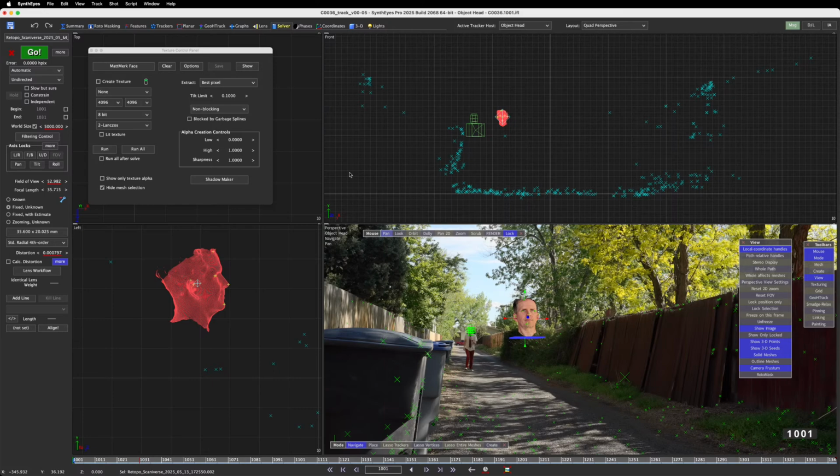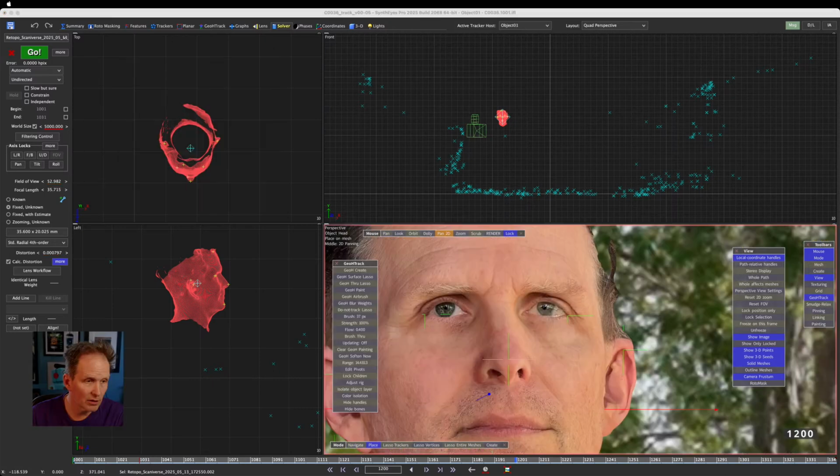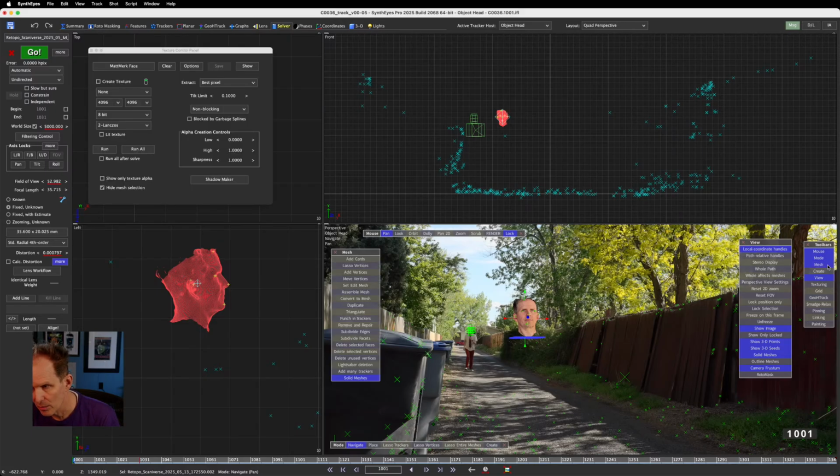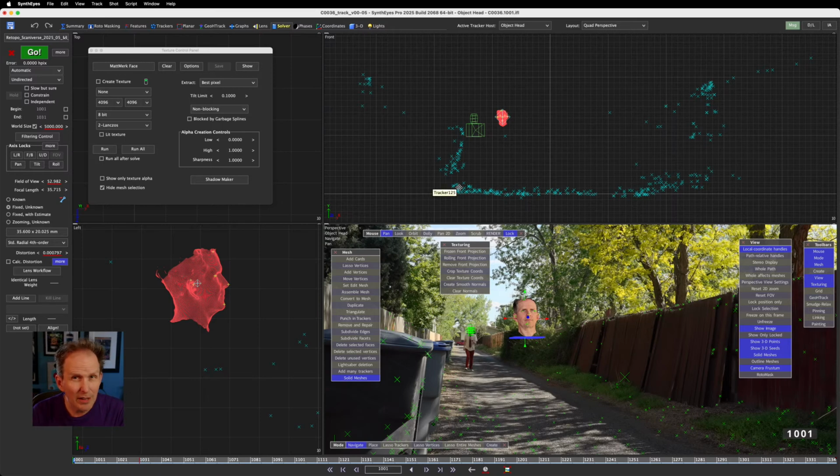Okay. And what do you mean by that? What do I mean by that? This is the view menu. If I go to the mesh menu, maybe I want my custom menu to contain add cards and convert to mesh and lightsaber deletion, but also reset 2D zoom, whatever. You would be able to mix and match all of these various toolbars to make your own custom list and be able to reorder them. And if you really wanted to get fancy, put separators in there so that I could separate them into sections.